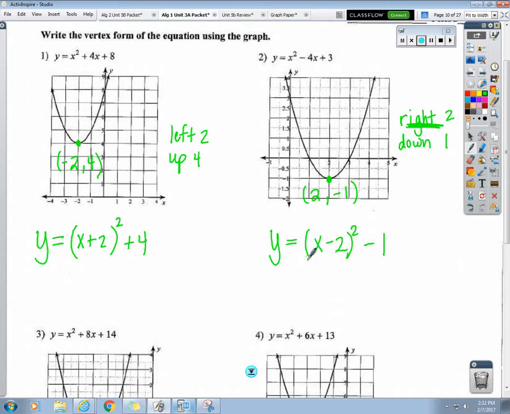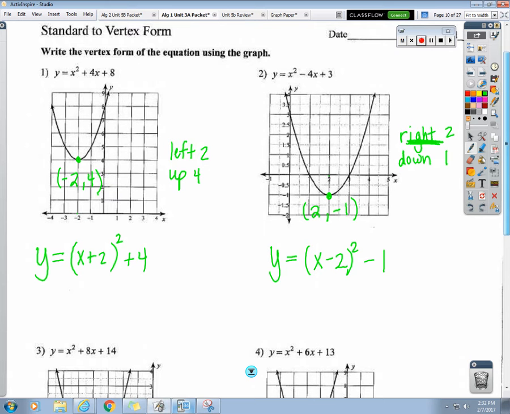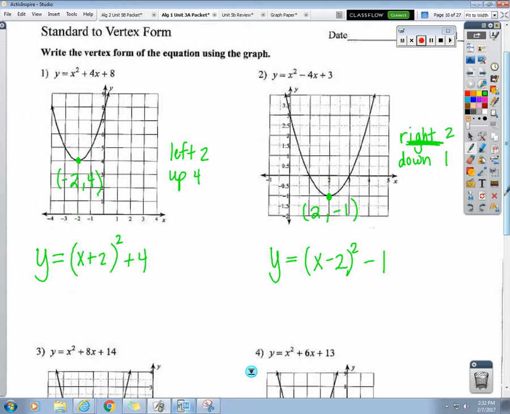And you have to put it in parentheses. Okay, let me just say something. Everybody pay attention. You know how I already taught you that standard form is y equals ax squared plus bx plus c. That's standard form. Well, vertex form is y equals a times x minus h squared plus k. Your vertex of a parabola is always known as h and k. Even though it is a point, so technically it's an x value and a y value, since it's a vertex, we call it special letters, h and k.